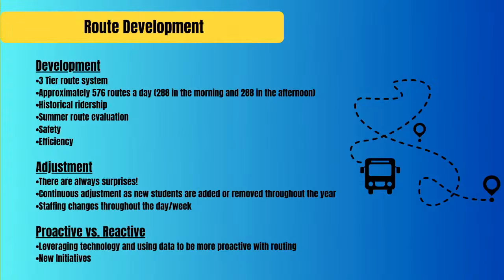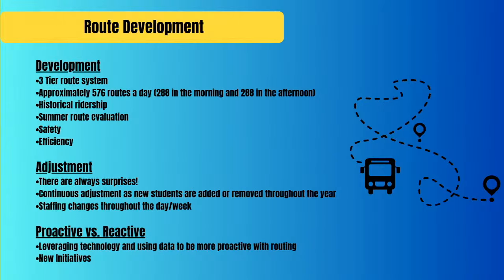After the first week of school, we're going to let the dust settle. We will adjust routes, but we try not to adjust routes the first week of school. The reason being is if we have a surprise and we make an adjustment, and then another surprise pops up, we make another adjustment, your route is constantly in flux. So we like to let the dust settle and see who's going to ride. The first day is a little bit of a false flag. More parents take their students to school the first day. The second day is when we get a truer picture, and as the week progresses, we have a much clearer picture. We don't want to adjust the route 3 times. We want to get a good picture, adjust the route, and then we set it and go from there.